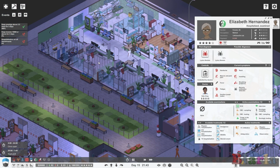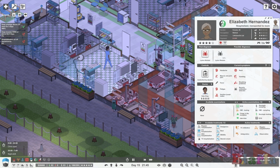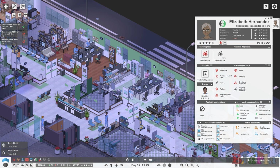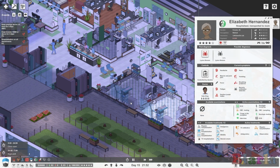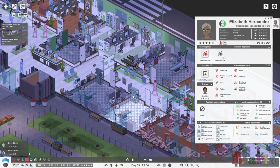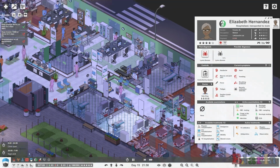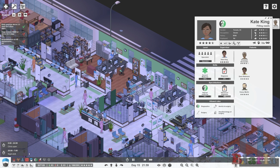That's the difference. One's a doctor's office for walk-ins, and the other one is a doctor's office for hospitalised patients. But the game puts the doctors for these rooms in the doctor's office over here, the on-call room. They don't put them directly in the diagnostic unit like they do with these doctor offices over here. So, as I say, I've had a wealth of ideas of how we might be able to redesign this room, and I tell you, there's so many ideas that I've struggled to come up with which one I would like. Let's cover the doctors first of all. So what department are we in actually?